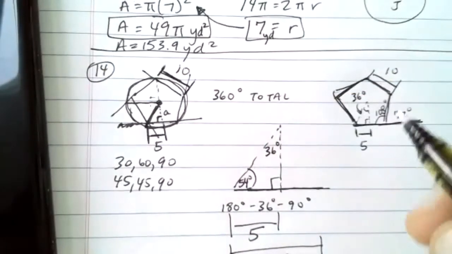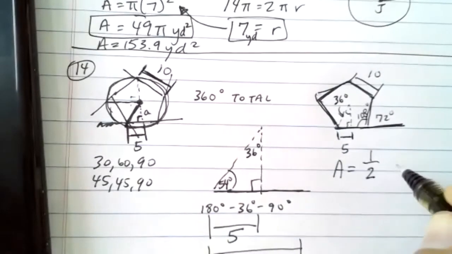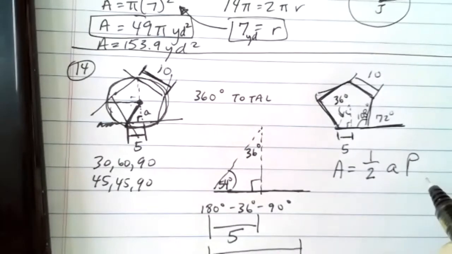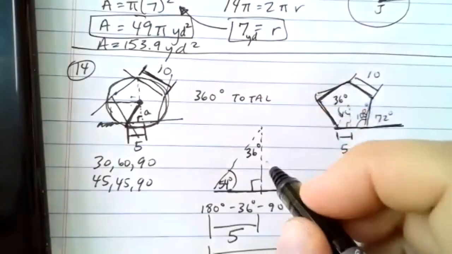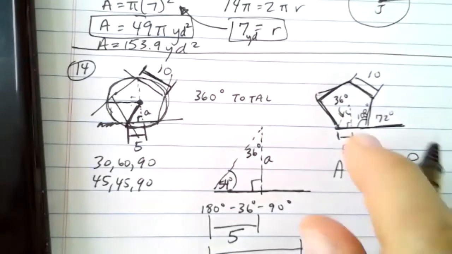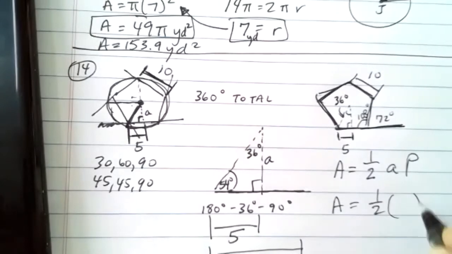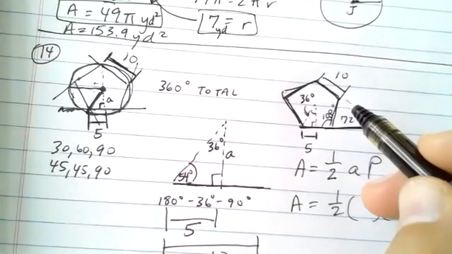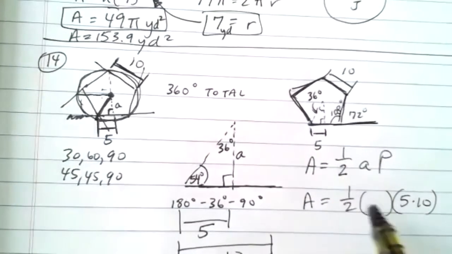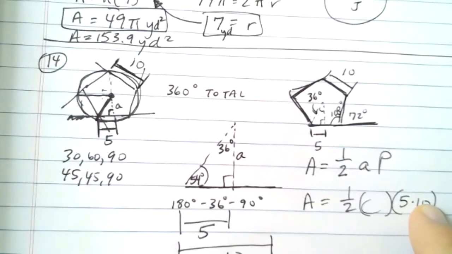We're trying to find the area of the thing, and we can't really do this without knowing the formula. So there's your formula. What does this A stand for? A stands for the apothem. What does this P stand for? Big capital P stands for the perimeter all the way around. Well, we can get the perimeter very easily. All we have to do is say 5 times 10, right? Because each side is 10. Now, all we have to do is find this apothem. We've got to figure that out. I know what half of 50 is. That's 25. But what are we going to multiply 25 by?